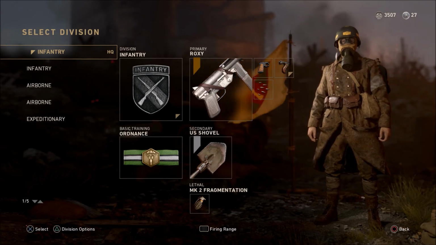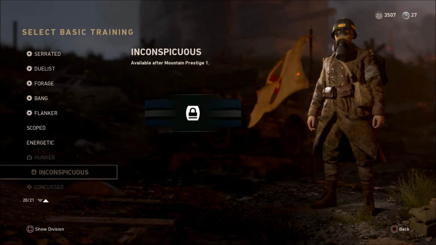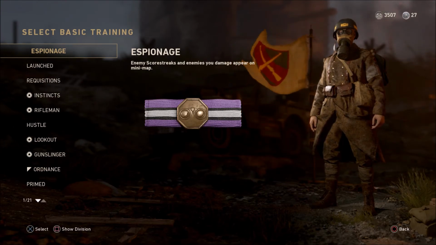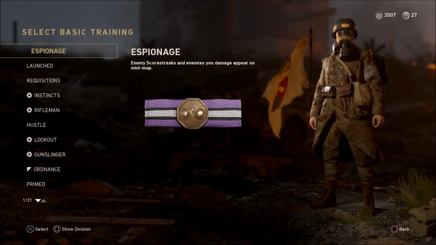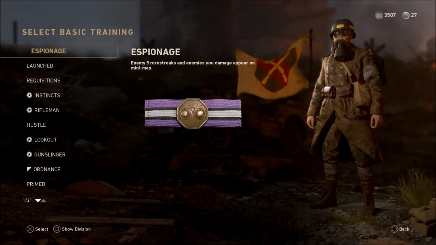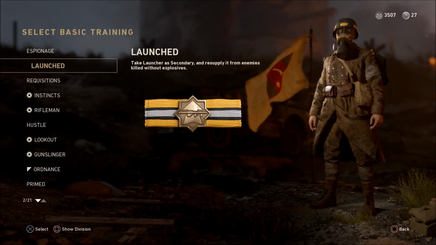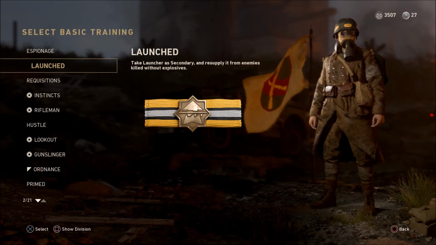As you see, I have ordnance on this one, and let's go all the way to the top, where the first one is espionage, which is enemy score streaks and enemies you damage appear on the minimap. I actually used that when the game first came out, and I really didn't recognize the difference, honestly. If people have used that and have been able to capitalize on it, that is really awesome.